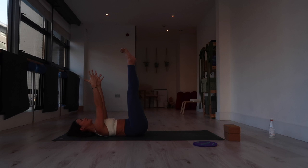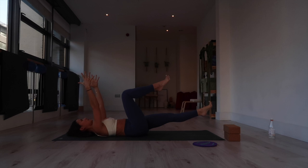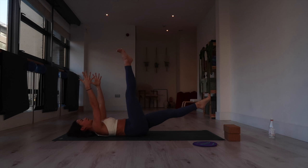From here, reach your arms all the way up toward the ceiling as if you are holding a block between your hands — energy through your fingers. Soften your shoulders, soften the back of the head, relax your jaw, and we're going to lower the left leg all the way down to hover above the mat. If this is too much, you can either bend the top knee or bring your hands underneath the lower back for support. We're going to hold it here — draw the navel down toward the spine. You might curl the lower back slightly away from your mat so that you're really activating through the belly and not feeling this at all in the lower back.